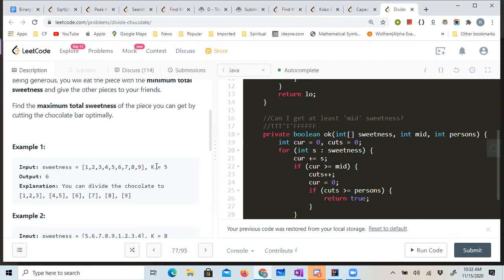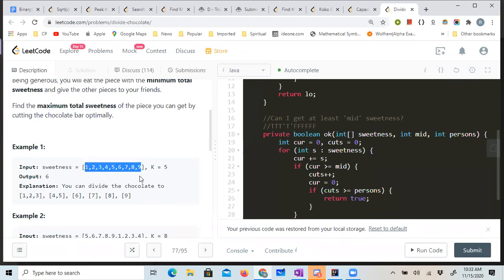So even if you do that, think about it. If you divide in a very small sweetness level, what will happen? Suppose 1 was the value. So you can divide 1, then 2 also satisfies. So all these will satisfy that criteria, right? So I can satisfy how many persons with that?